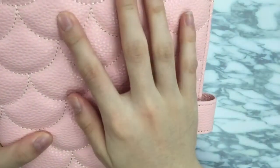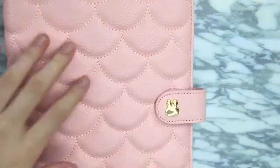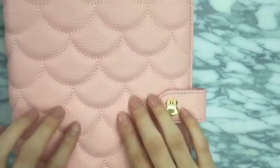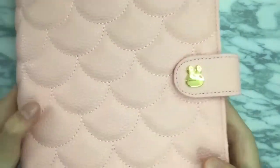And I love these scallops. They're poofy, and they're sort of like my phone case that I have, where you put it on your phone and then you pop it. So it's sort of like that, but it's just so soft and fluffy. I love it. I think you can get this in our shop, but it's an oops style. So there's gonna be some misfits, I think.